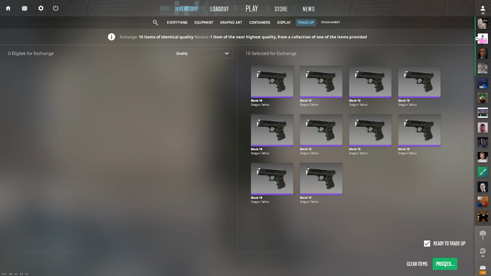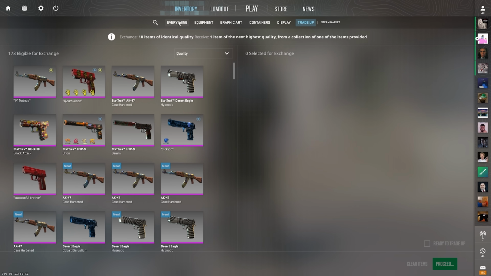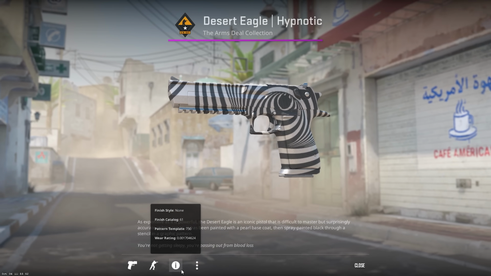Last non-stat track AK-47 attempt. Let's do it, guys. Come on. Let's just end up with one more AK. Let's just do it. No countdown. Ugh. That looks like the pattern 5 again.